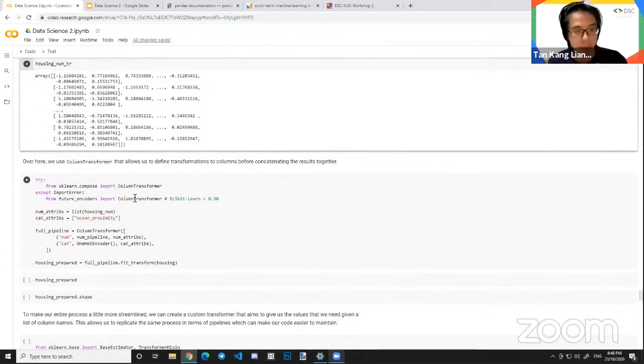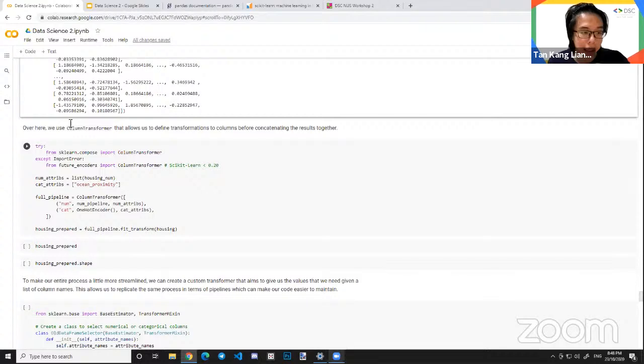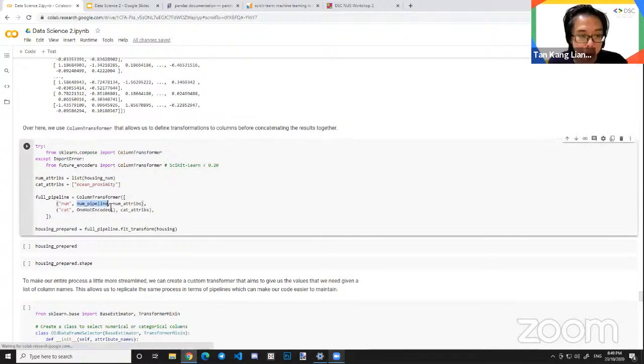Okay. If you want to apply transformations differently, in the sense that you have numerical data and categorical data, we need to define different pipelines for each column. So the columns that have numerical data will go through what we call the num pipeline, and the ones with categorical data go through one-hot encoding.